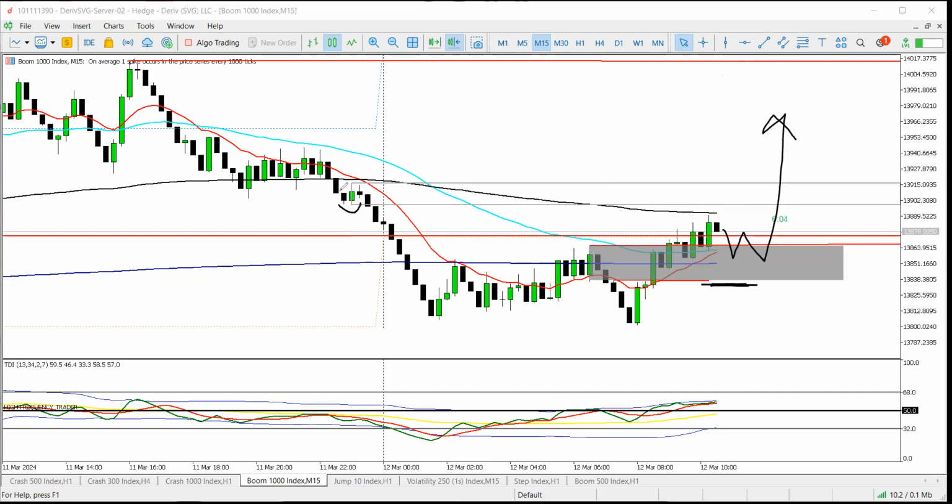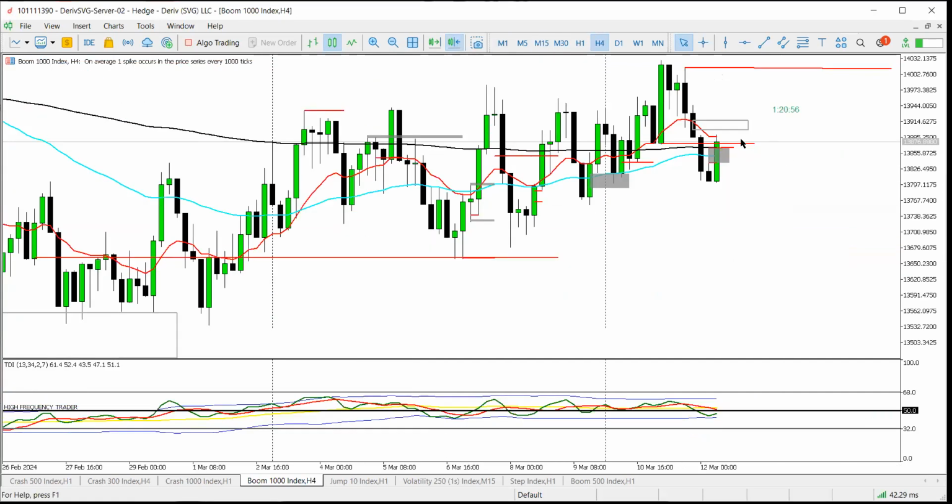At the same time, on the 30 minutes, I've got an order block here, which was my initial target. So personally, I would rather wait and see how they play. I want to see them come up here back to the 14,000 area. Remember, the 14,000 area was also a point of interest yesterday. So I want them to come above, then I can start buying comfortably and actually maybe hold. So that's my view on B1.